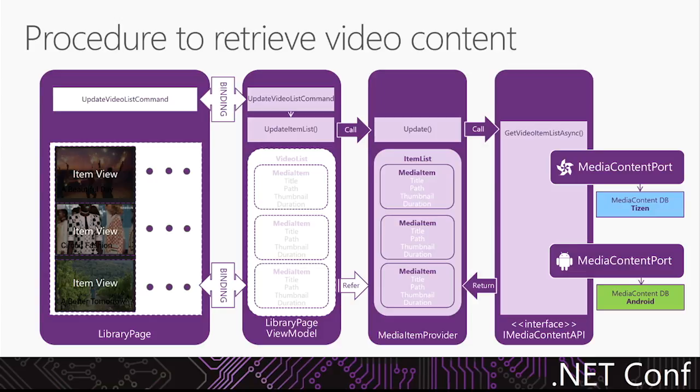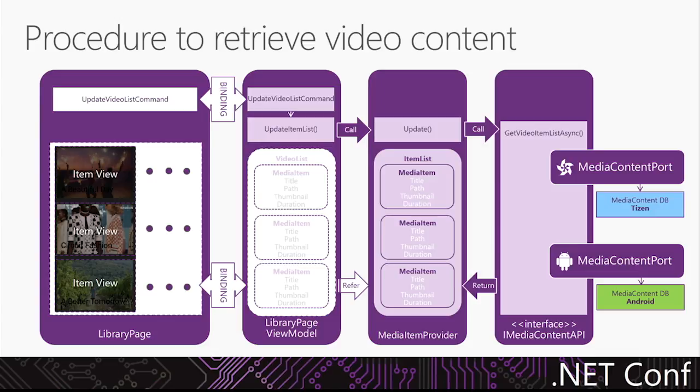So to retrieve content for Tizen, we need to set up the media database. When we construct this port, we create a media database, and after that, we call connect on the media database. In doing so, this application has been connected to the media database service. And also we create the media info command. This is for querying the data. If you need to retrieve certain information from the media database service, you need to create a media info command, and in doing so, you can execute the queries.